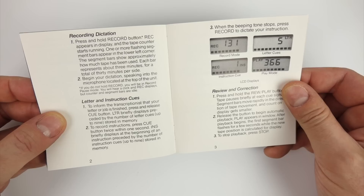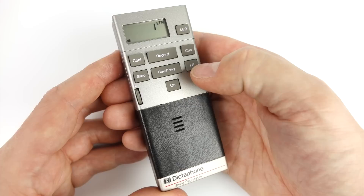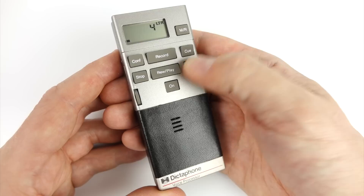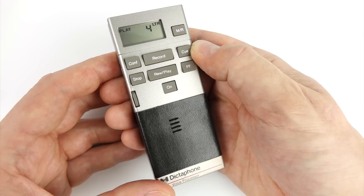You can put cue marks — which are like beeps on the tape — and then access those later on. So you can have multiple letters one after another and then jump to the particular letter that you want to listen to. You change it into letter mode on the LCD screen at the top, then press the cue button which inserts a beep into the recording that you can access whilst fast forwarding. This is message four and as you can see I'm able to jump to the message quite easily by looking for the cue beeps on the tape. Whenever you play back a tape or fast forward it, it will slow down when it gets to the cue point so you're easily able to identify the part of the tape you wish to access. And of course like most voice recorders you can scrub through the recordings whilst listening to get to the exact point you need.